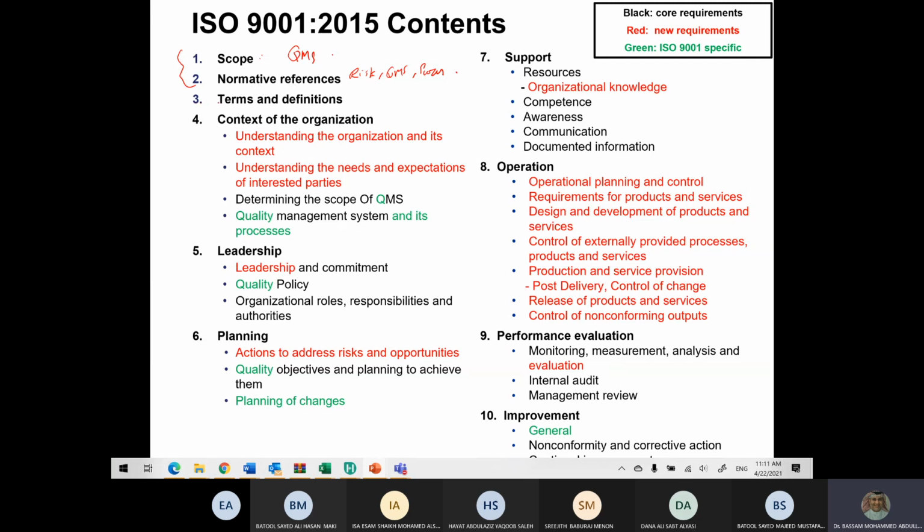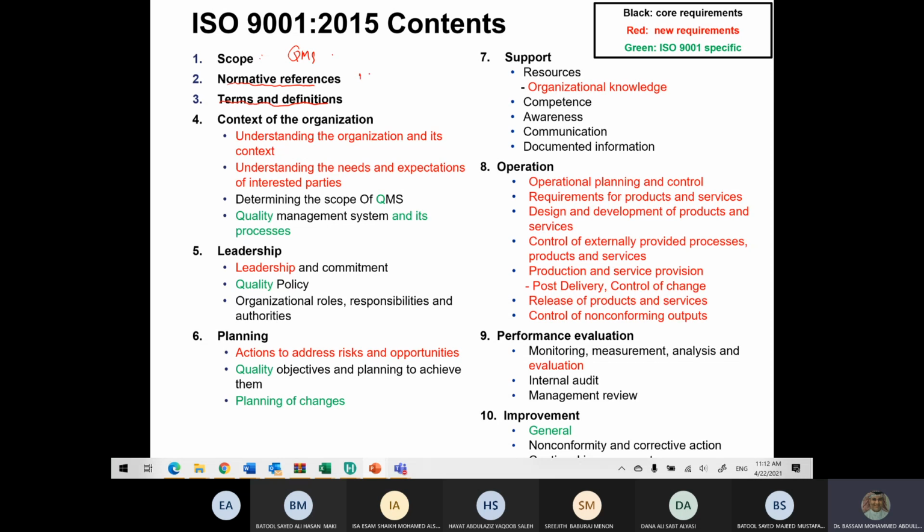Actually, those are the definitions, so I confused you. Terms and definitions are number 3. Number 2 is the references. References mean you refer back to ISO 9000. You say, I have a reference that I refer back to, and it is ISO 9000. Maybe there are other references you also like to refer back to. I will explain the references again.